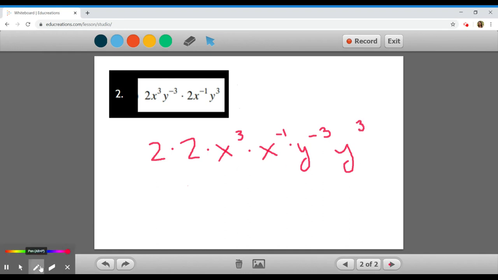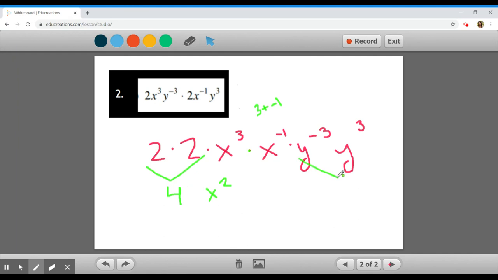Separating it like this, some people didn't like doing when we practiced in the fall just because it almost adds an extra step, but I find it really helpful in terms of focusing my work. From here, 2 times 2, I know that's 4. I could write it as 2 squared, but 4 is just as easy. When we are multiplying, we know to add the exponent, so I'm going to figure out what is 3 plus negative 1. Or I could think about it like multiplying x 3 times and then dividing it out once. I'll be left multiplying by x twice.